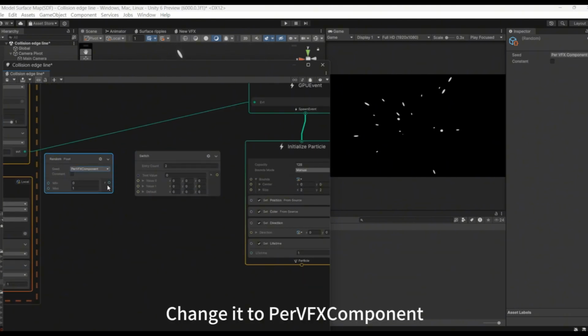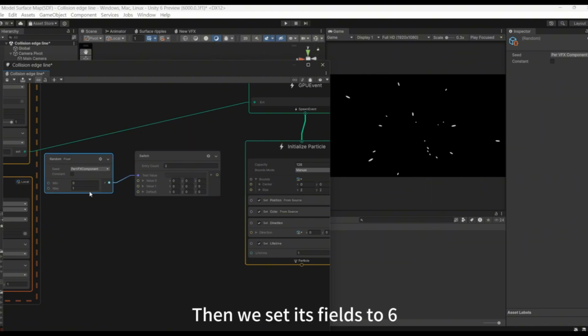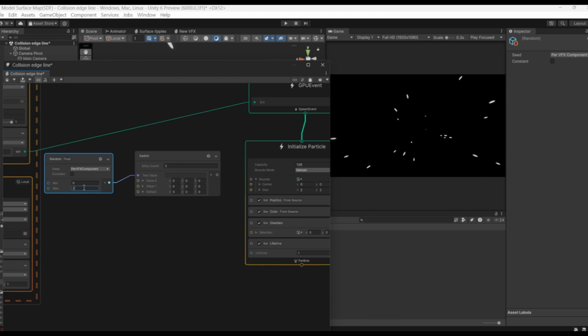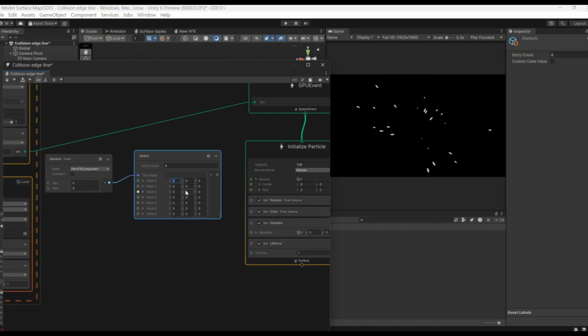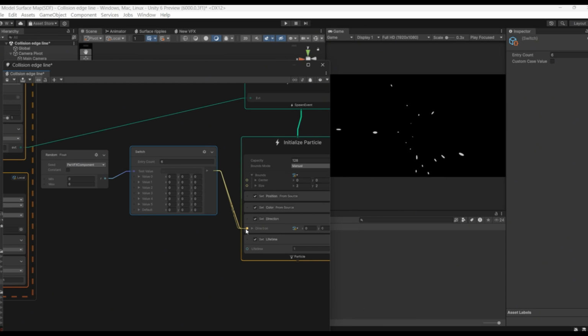Change it to VFX component. Then we set its fields to 6. It will be used later. We'll come back to that later.